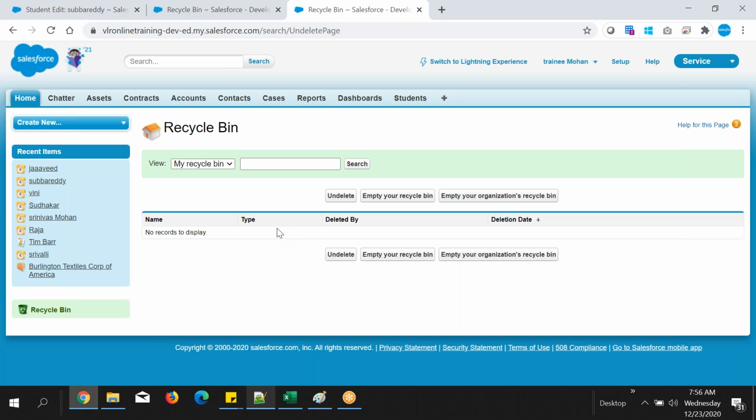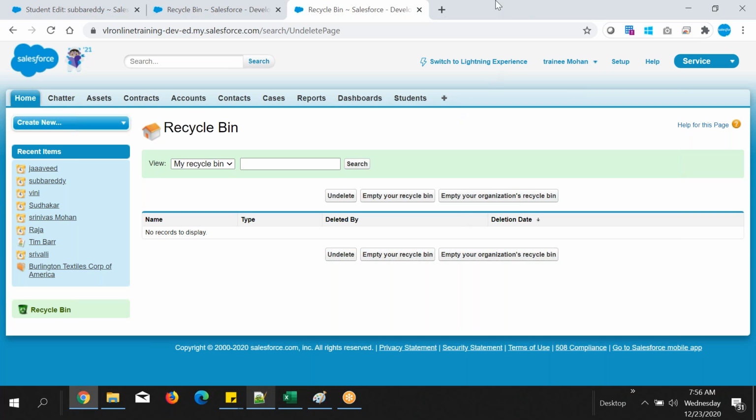Then what can we do? I told you, if anything is not possible for us, we can raise a case or ticket with Salesforce, directly to the Salesforce company, by using Help. Go to Help, get the salesforce.com company support, and raise a ticket, so they will get it.